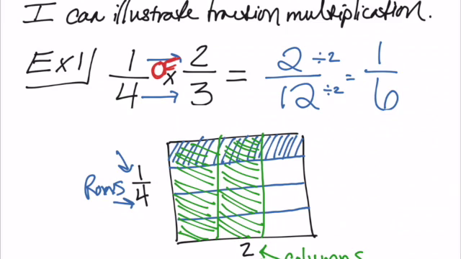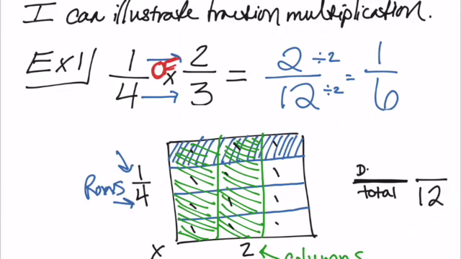Now, we can look at this picture and tell what the answer is to 1/4 times 2/3. Make your fraction. The bottom number is the total number of boxes. The total number of boxes in the picture. So in the grid we just created, there's 1, 2, 3, 4, 5, 6, 7, 8, 9, 10, 11, 12 boxes. And the top number of your answer is how many of the double boxes. 1, 2 of the boxes are doubly filled in.